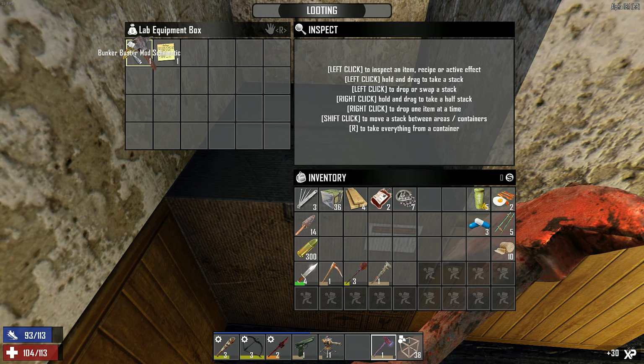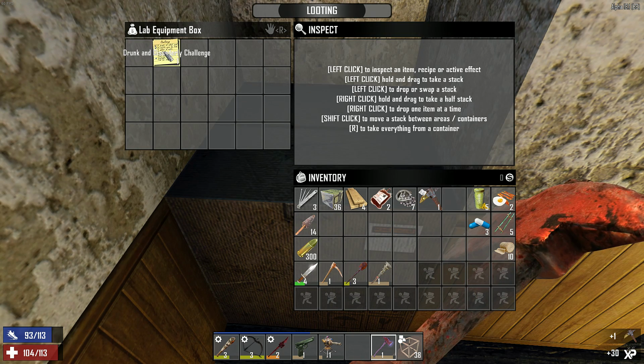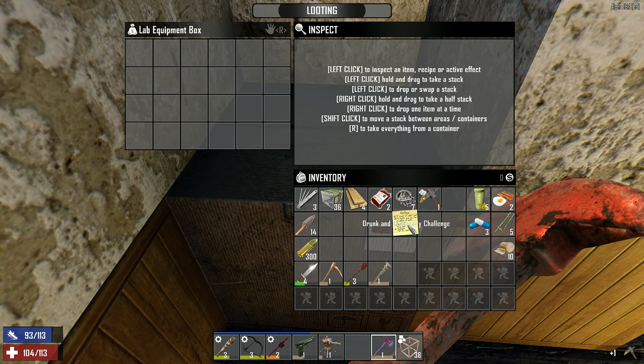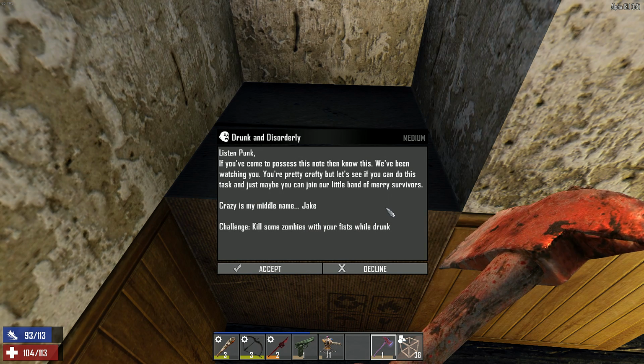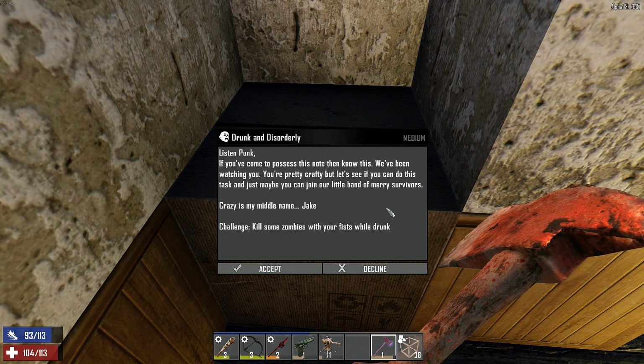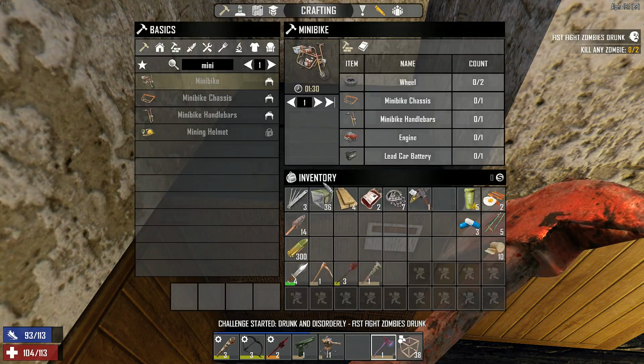Let's see. Bunker Buster mod schematic. I already have it. And Drunken Disorderly challenge. What are those going to have me do? Strange note found? Alright, let's read it. Come across, possessed, crazy, my middle name. Kill some zombies with fist while drunk. Okay, that sounds like a fantastic time.